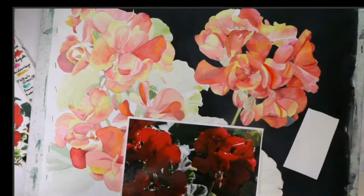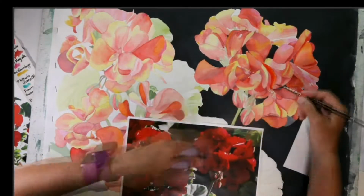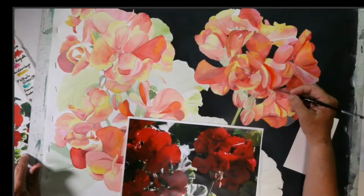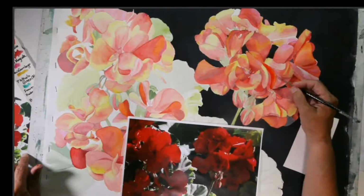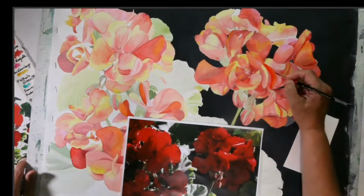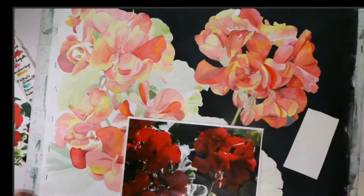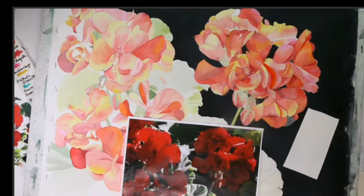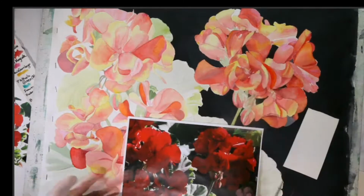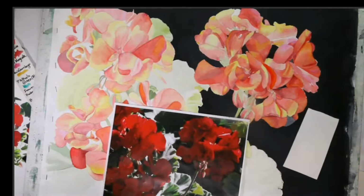And just blending it together. If it looks like there's a dry area, I just really dry my brush off so it's slightly damp, and then I can touch the edges and I'm not worried about taking too much of the paint and moving it around too much. Add more of that beautiful orangey. Can you see the glow? Do you see the glow happening there? I mean, it will happen more once I get the darker part in, but it looks to me like the light is just showing up so beautifully on it.